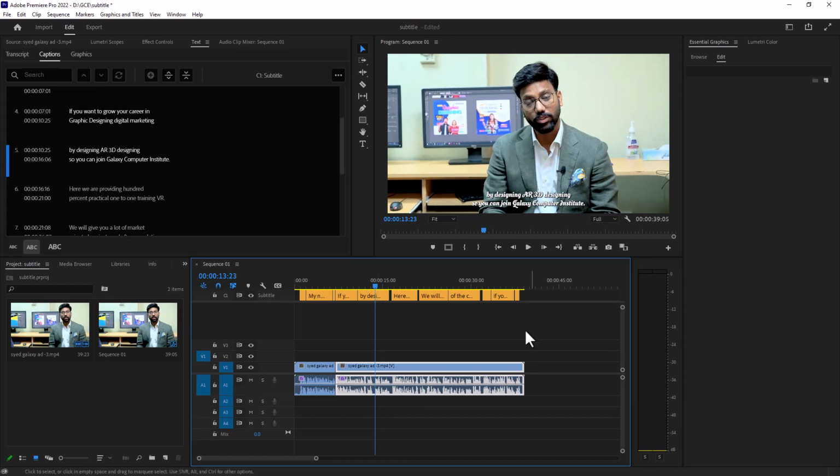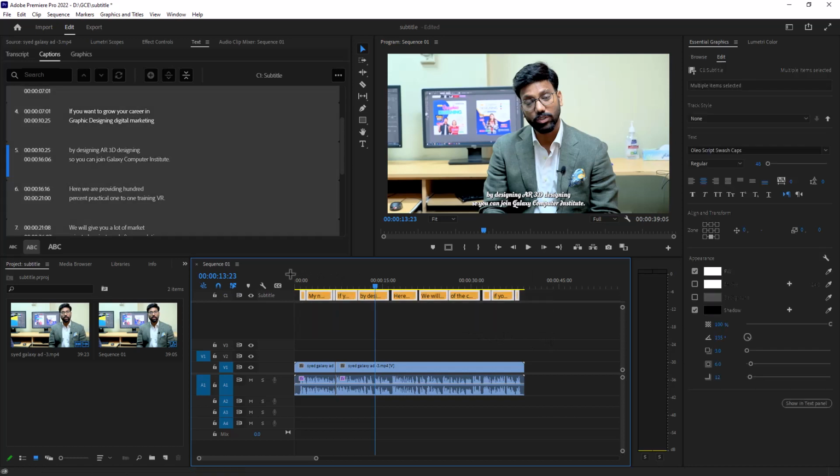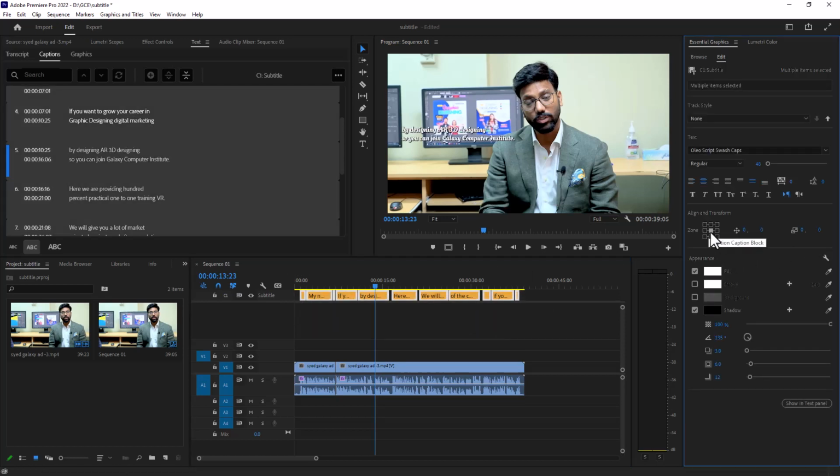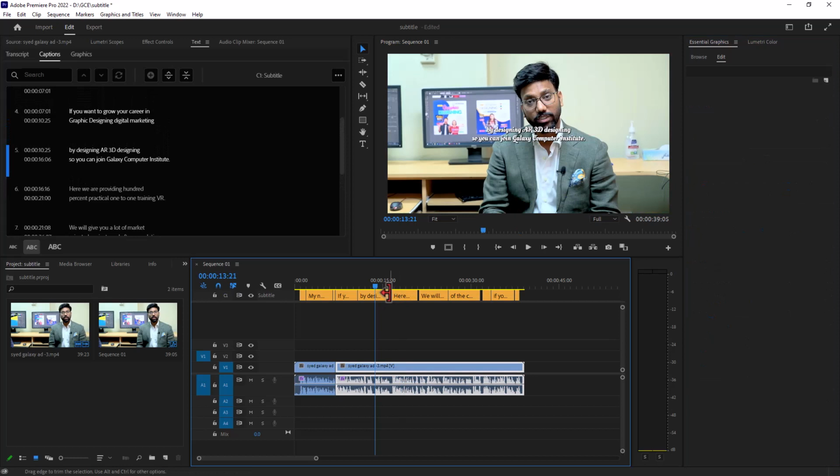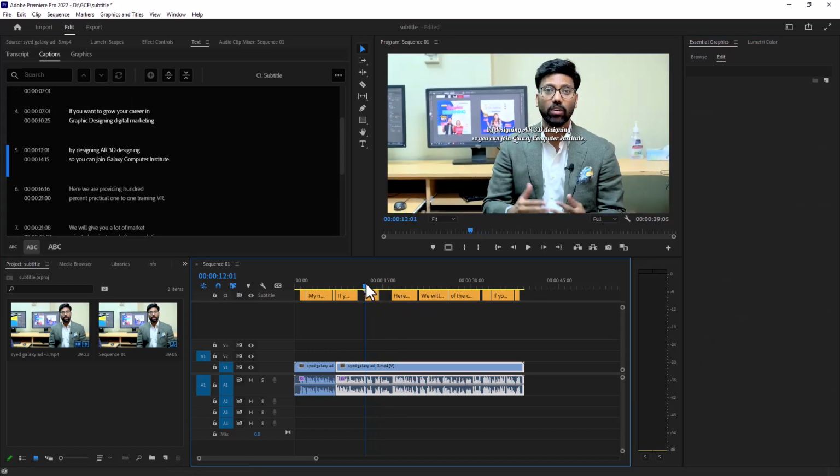How do I select all captions at once like this? Then you can also do settings as well. It will work for you if you want to do it. All right. Now at the same time you can apply it. If you want to decrease or increase the length of the caption, you can just decrease and increase the length as well if you want to.